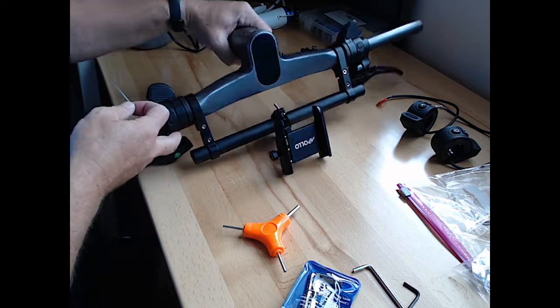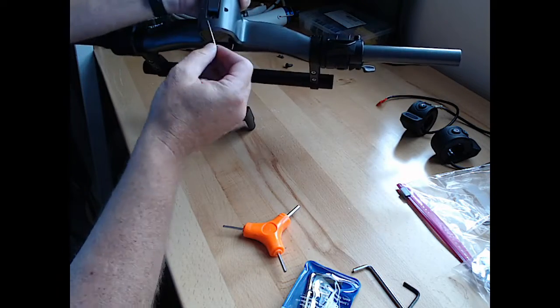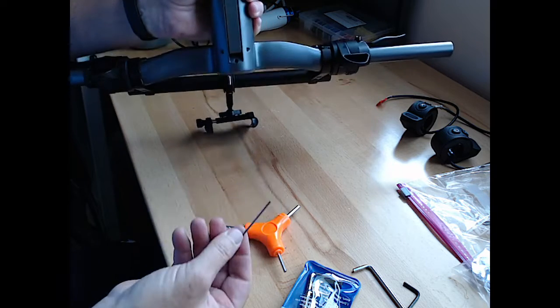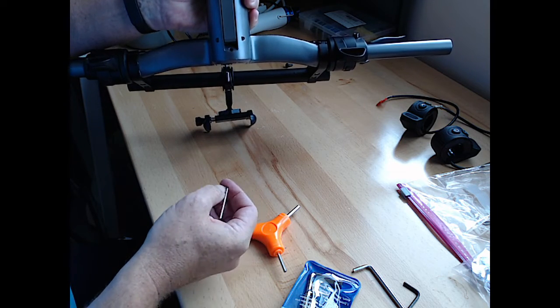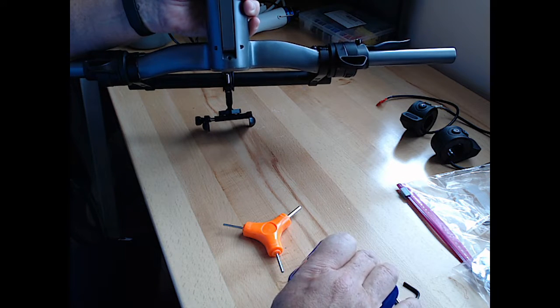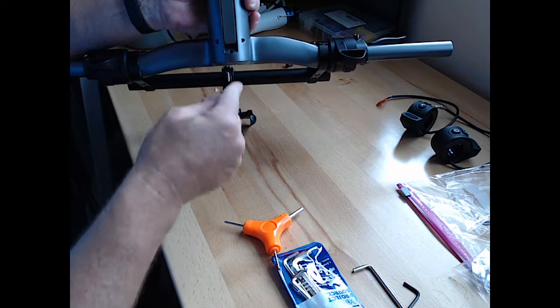All right, let's... Oh, nailed it. Perfect. Don't know what size this is. It's not the smallest one, which was 1.5. It might be the 2 millimeter.